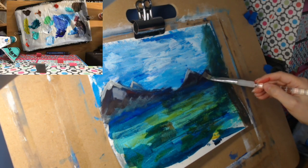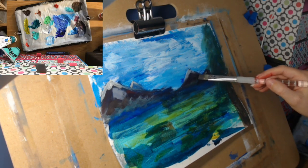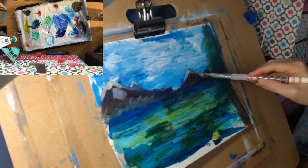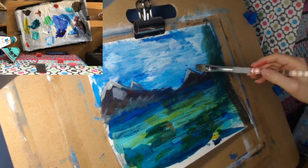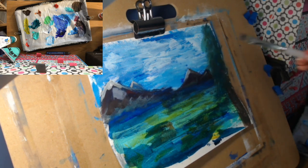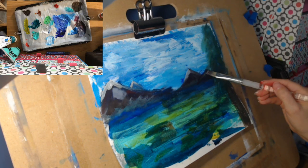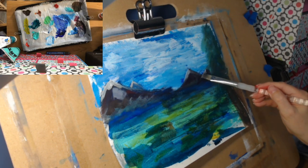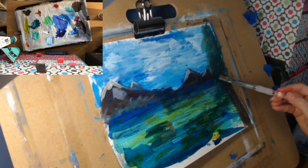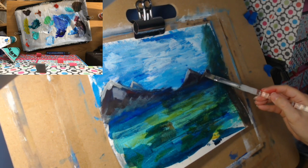So maybe this mountain here is catching the light here. And maybe this side of the mountain is not quite as white as that because the light's not catching it. Maybe the light's coming from this side, and so it's only really this part of the mountains that is actually getting the light.